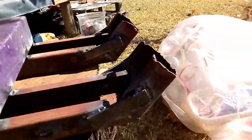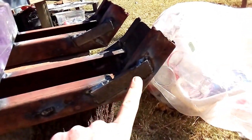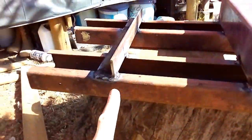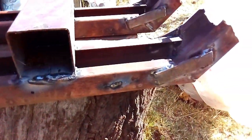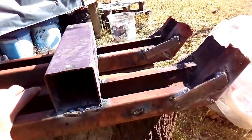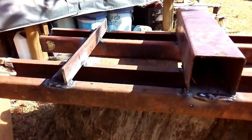Okay, as you can see, I bent it at 45 degrees. I reinforced it with the flat bar, then I added the square tubing and welded it together. I added a little bit of angle iron here at the back, welded it together as well, just to support it. Now, I think I won't win the competition of the best welder in town, but I hope this thing is solid enough to carry the logs that I want to skid out of the forest.